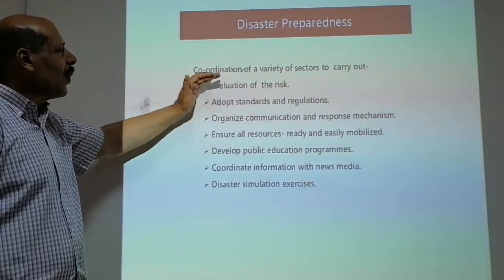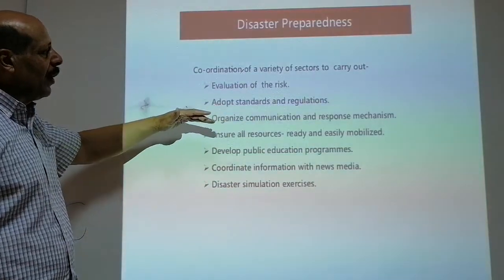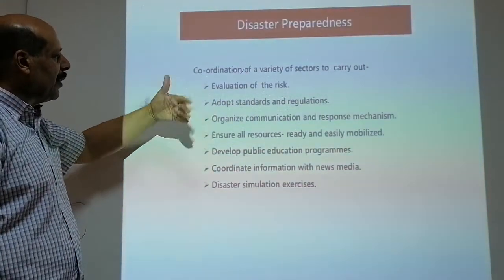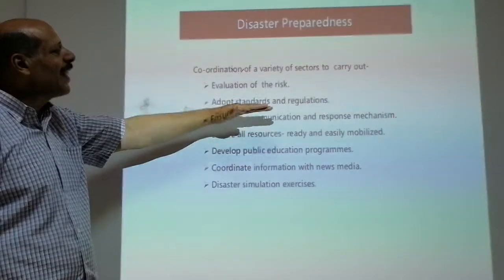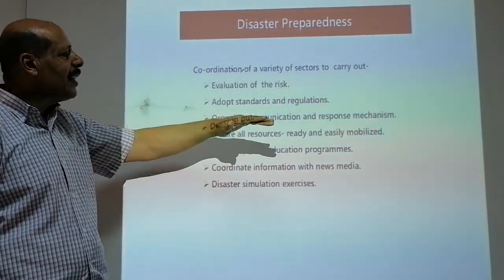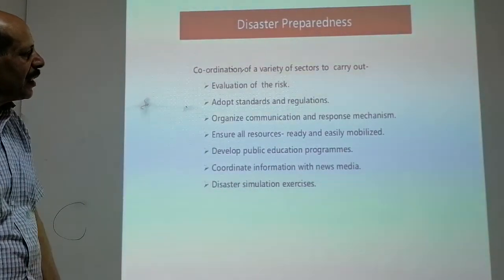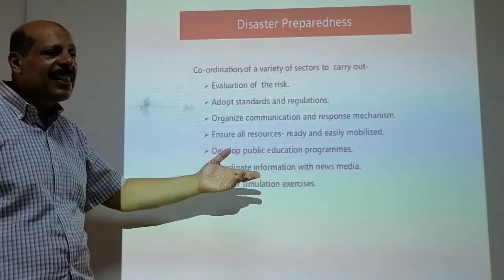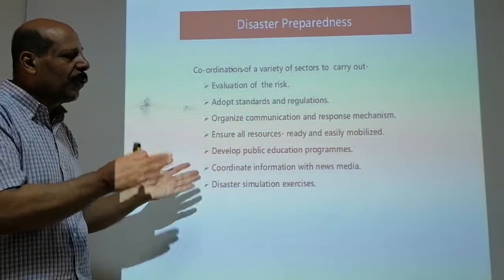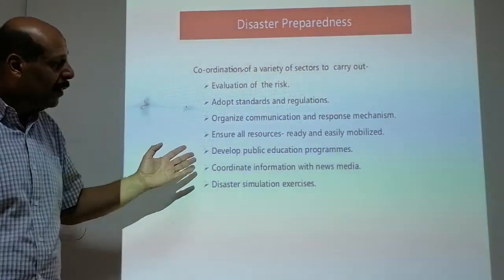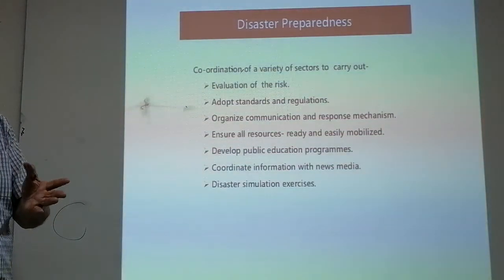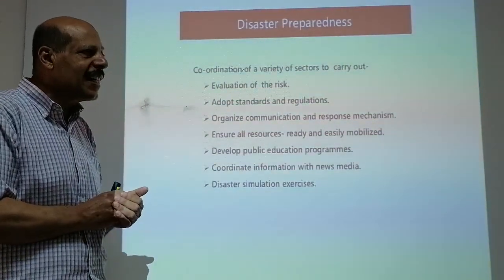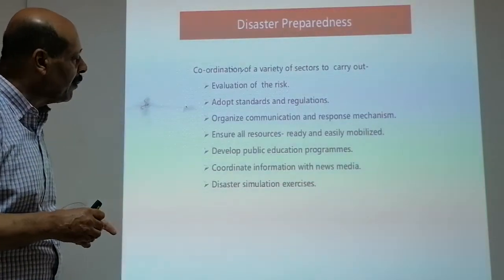Disaster preparedness is the coordination of a variety of sectors to carry out evaluation of the risk. So they have to evaluate what kind of risk the country is prone to, adopt standards and regulations, organization, communication and response mechanisms, and ensure all resources are ready and easily mobilized from area to area according to need, because we might have more resources in a certain area which doesn't need them. So we have to be able to easily access them and easily mobilize them to other areas.